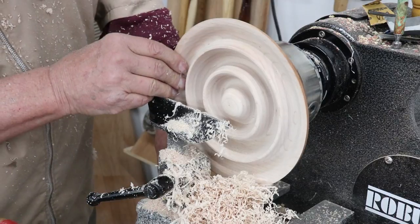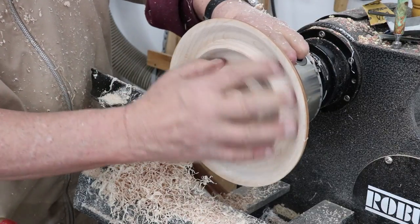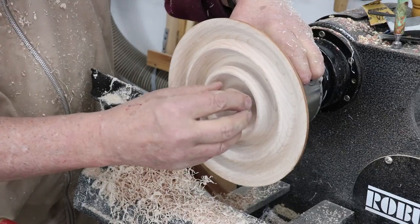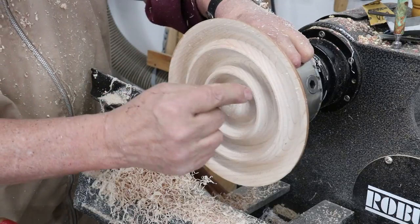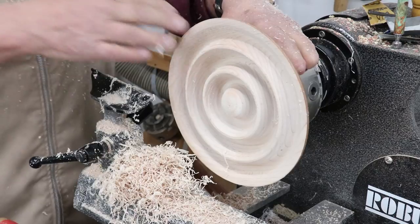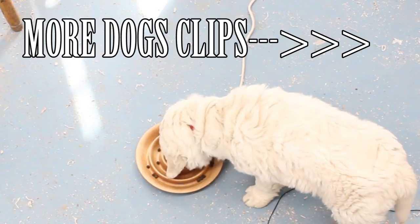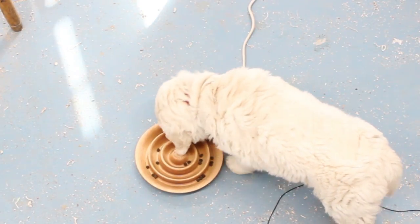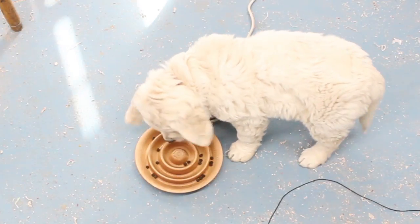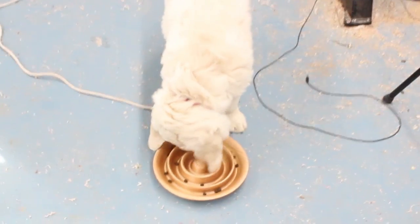That is just a great tool. I'm going to take this in there and do a little bit of testing with the dog and see how he can get the food out. The other dish was just a little bit too sharp down here — he couldn't get the food out. This should be a little bit better. It is time to say goodbye to Hank the Wonder Dog. Looks like my little dish is working pretty well — he's eating it down to just the last few morsels of dog food.